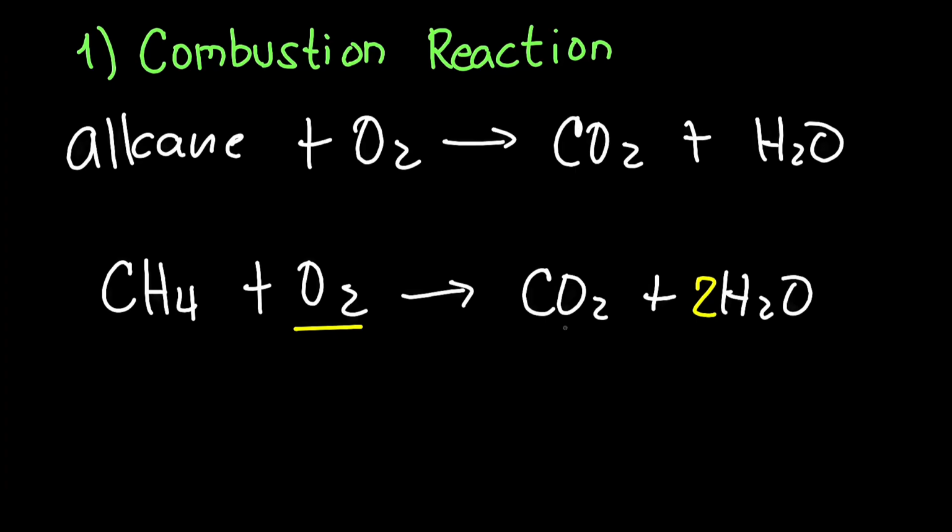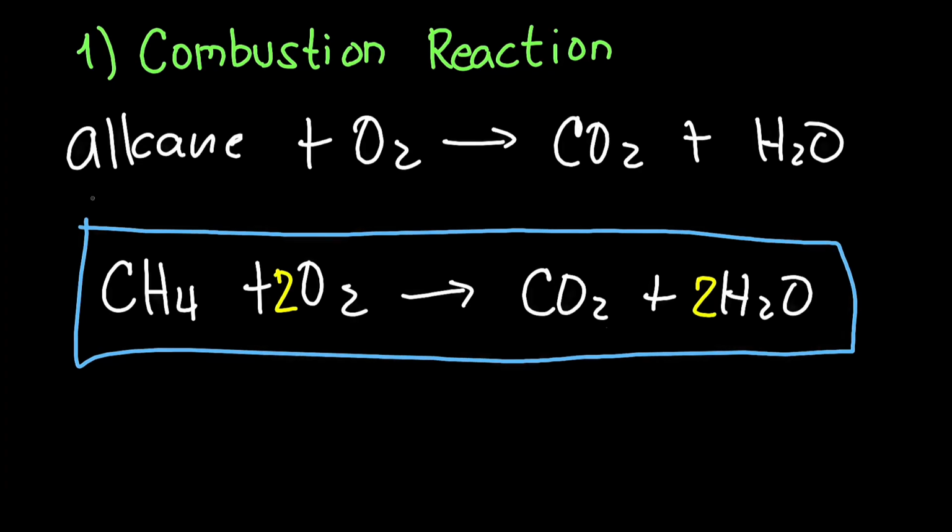And for this, we have only 2 oxygen. To the right side, we have 2 plus 2 multiplied by 1 oxygen, which is equal to 2. So this makes it 4 oxygen atoms on this side. So we would need to add 2 in here in order to balance the equation. So this would be our balanced reaction of the combustion of methane.